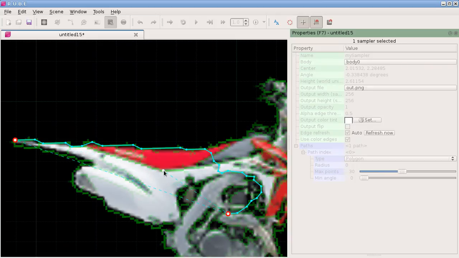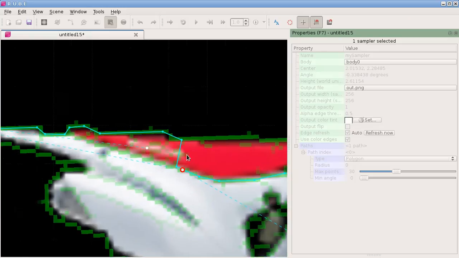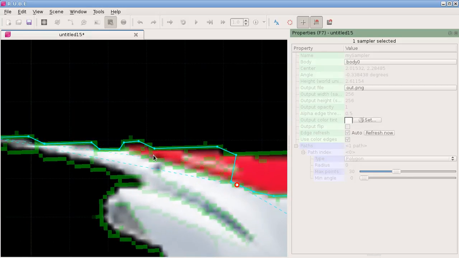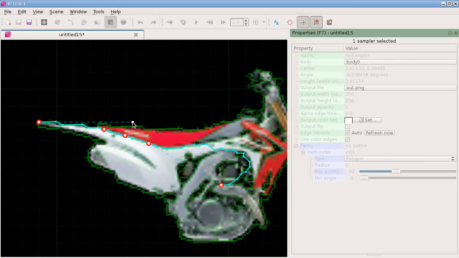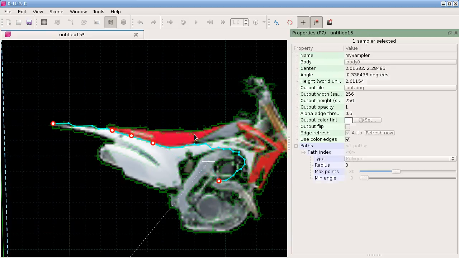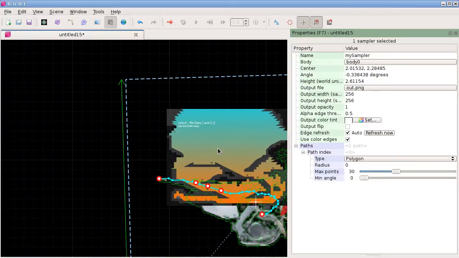So let's say I wanted to go along the bottom of the seat. I can bring my mouse here so that it's kind of sticking to the lines, and then I can click and bring it here. Wasn't quite good enough, but we can do that maybe a couple of times, and that's not what I wanted. We can get the route to come along between the seat. This is not a very good example. I have a better example over here. Let's try this one.